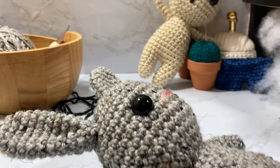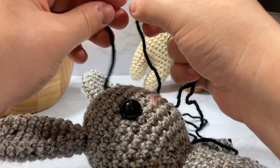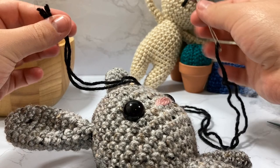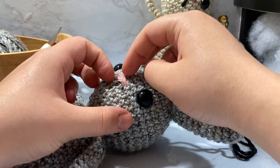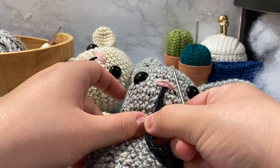There we go. And now I'm going to take my black thread, my black yarn, and I'm gonna do the exact same thing where I match up my ends after threading it through. There we go. And I like to then take my darning needle. I kind of like to go through the top of the head, and I'll take my darning needle and I'll go right underneath my nose and pop it back out. So right underneath the nose, that way it looks kind of like it's underneath the nose like so. I go through the center, pull that almost all the way through, or as through as I want it to be, and I find a good spot to put it in and however long I want it. And then I go sideways.